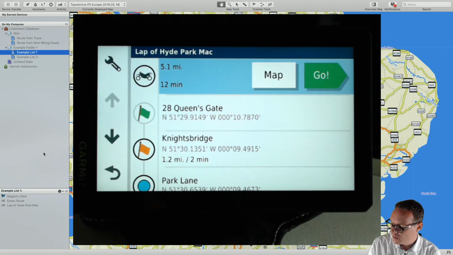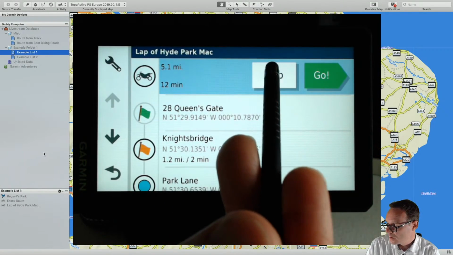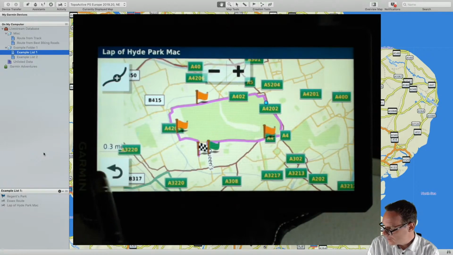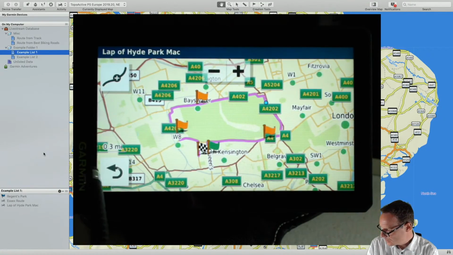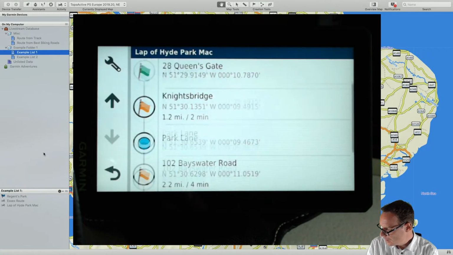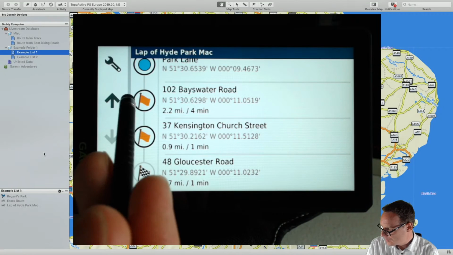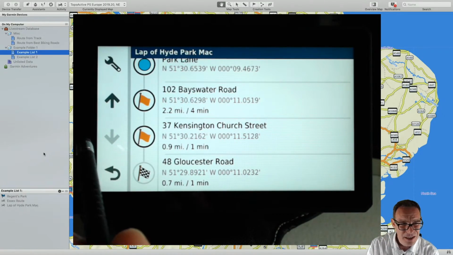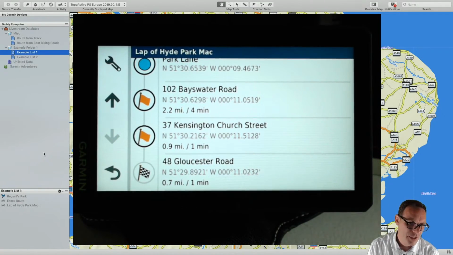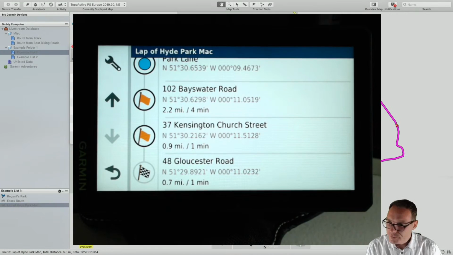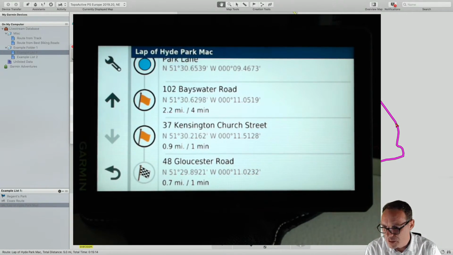The first thing I would do typically is go and click on map and see if it is what we intended it to be. So that's looking good. That looks like what we intended it to be. Here, for some reason, when I've sent it across, the non-alerting via points have changed to alerting, unless I made a mistake. Let me check that here, just quickly. Yes, okay. So what it's done is correct.